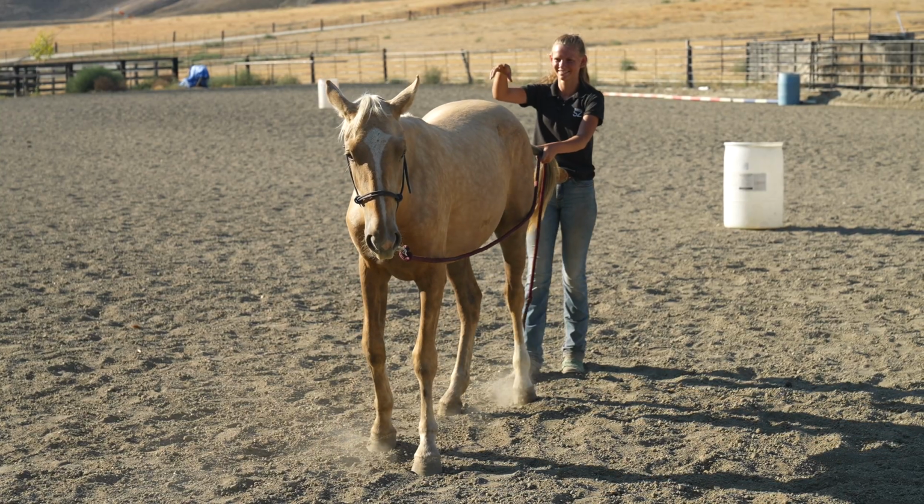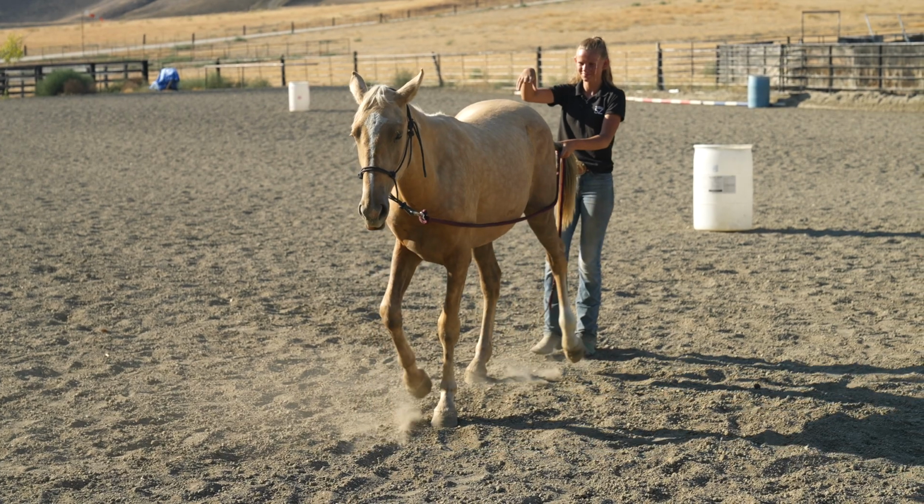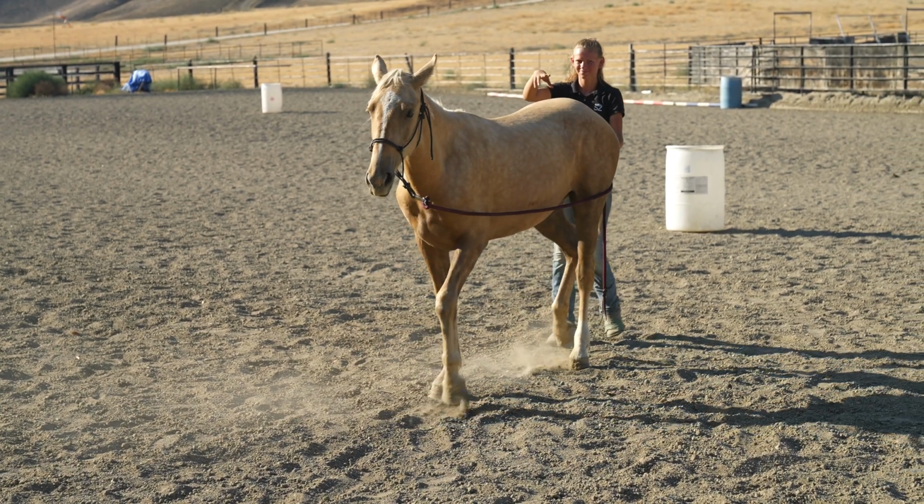The next exercise that we use here on the ranch to teach our horses to give to pressure is leading by the tail. Though this exercise is very helpful to teach them to give to the pressure, it's also just a really fun thing that you can teach your horses and use it as kind of a trick or just to have fun and play around with.